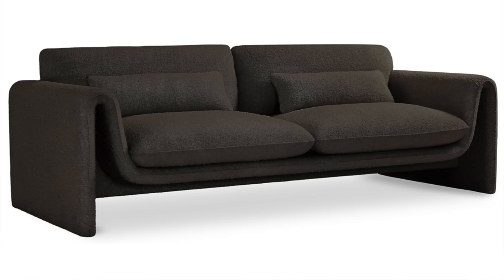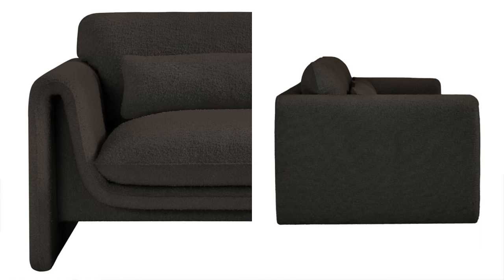Next up, I also wanted to share with you guys this sofa by Meridian Furniture. Meridian Furniture is becoming like a go-to spot that I will track on Amazon because their furniture is seriously so good. Look at the curvature on this sofa. Not only is it like the perfect curvature in my opinion, it comes in several different color options, so definitely check it out.